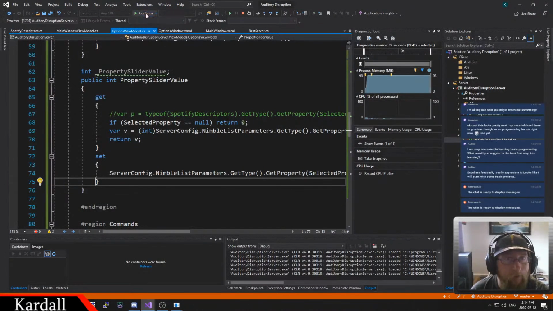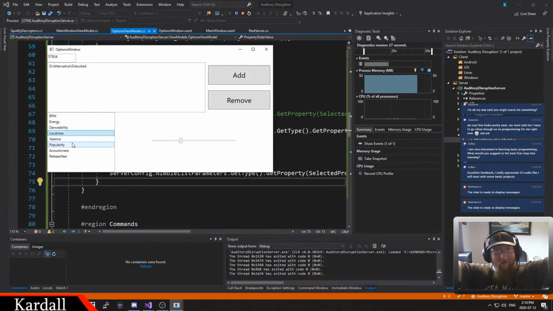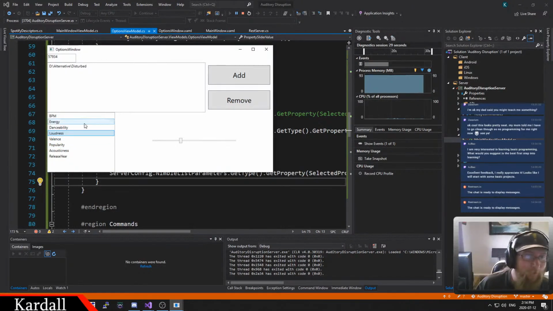Okay, so let's stop this and let's go. That's loudness. So we'll go to here and we'll go to here. Aha! See, it worked. All right. I can change all of these values, and it's remembering everything.